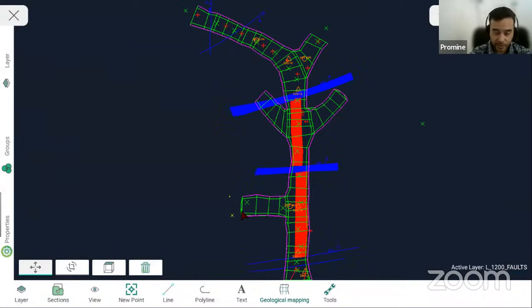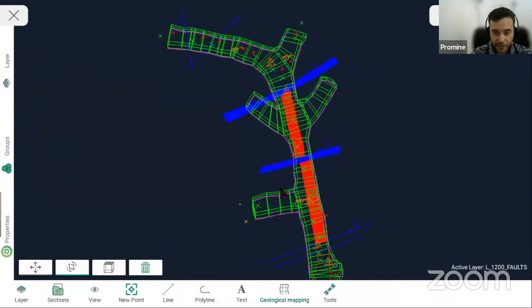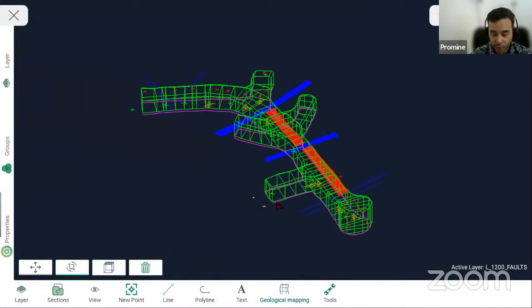In this example, you can see that the drift is only drawn until this point. With these two new points, it would be like a hypothetical case where our actual mine has already been developed until this point, and we would start adding new information inside of the map using the tools that PROGEOX gives us.